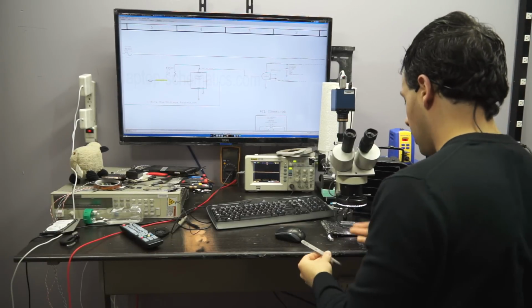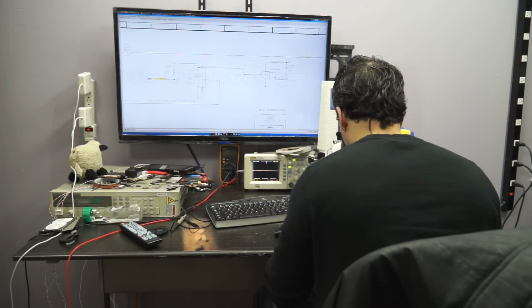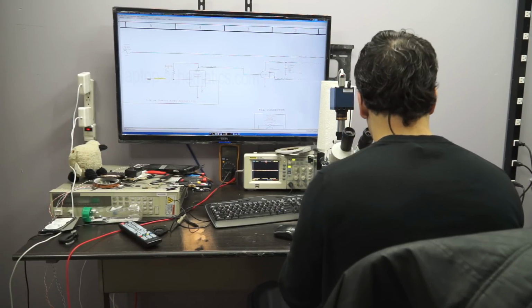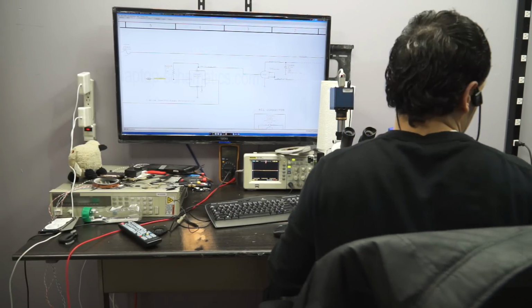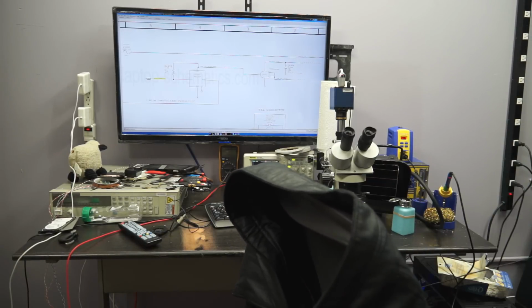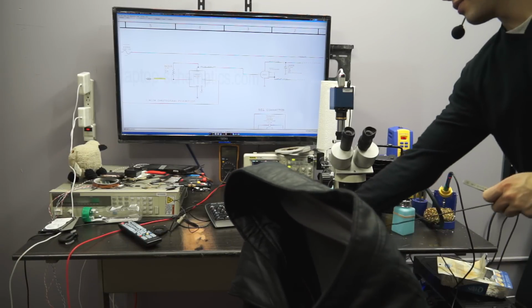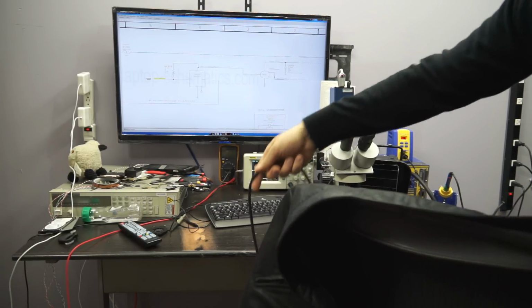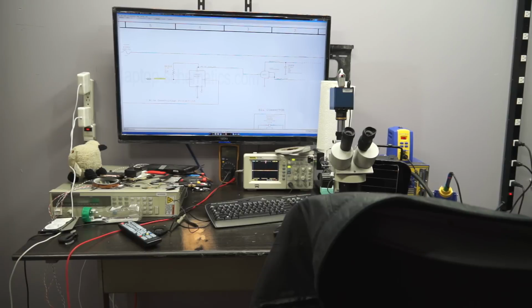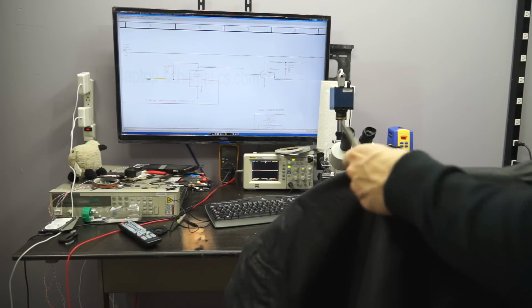Now, before I even start measuring around, I can clearly see something that's broken. Since I'm staring at something that's broken right in the face, before I even bother measuring, let's start fixing. Because again, I buy these boards for like 15, 30 bucks when they're destroyed, depending on what type of board it is and how much is missing off of it. So I'm not really sweating it. The whole idea here is to work quickly and efficiently. It's valuable to me to be able to start what I'm doing and just blaze through it. I don't want to sweat a couple of bucks here and there on parts that cost me cents. I just want to get going.